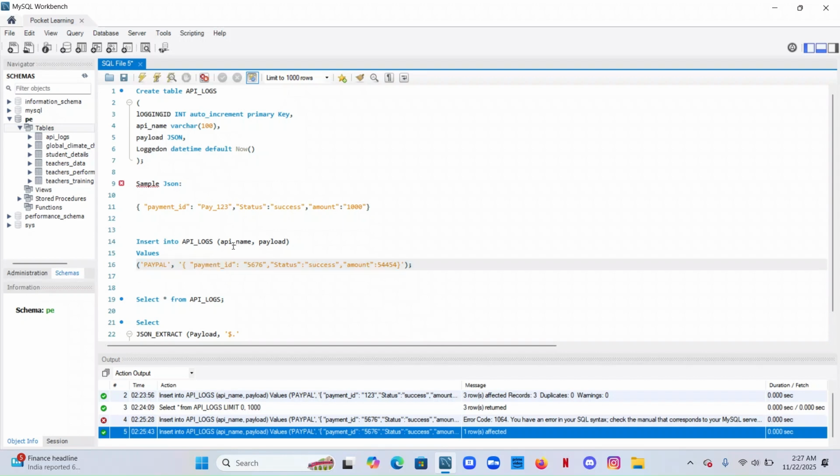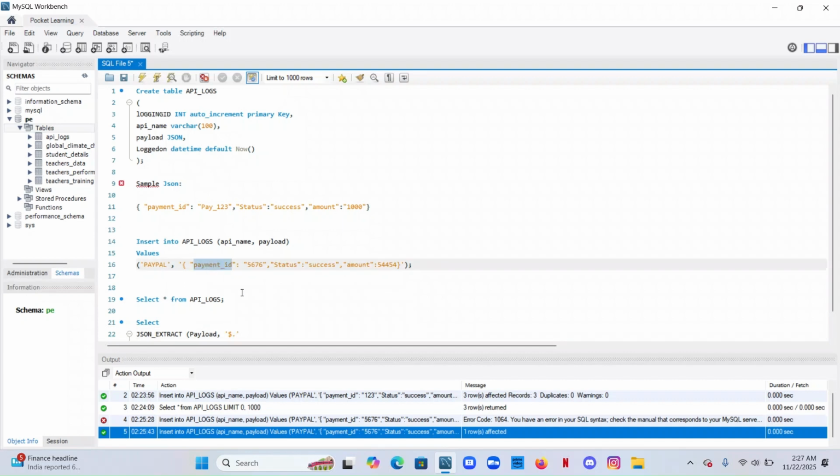I think you understood. This is a column, this is the entire value, these are the parameters, and these are the values of the JSON. This is one of the major uses: you can select a single particular parameter value in the JSON.